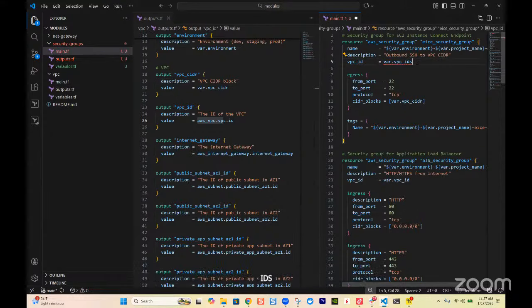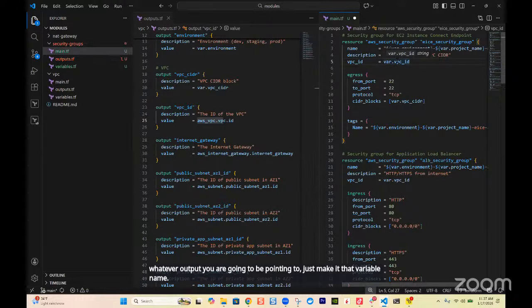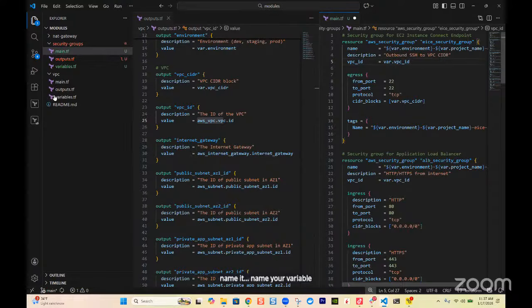You can call it VPC ID something, right? You can name it whatever. But so that everything is easy for you, whatever output you are going to be pointing to, just make it that variable name. Name your variable the same name as that output. Are you following? Yeah. So it's easier to correlate. Exactly.